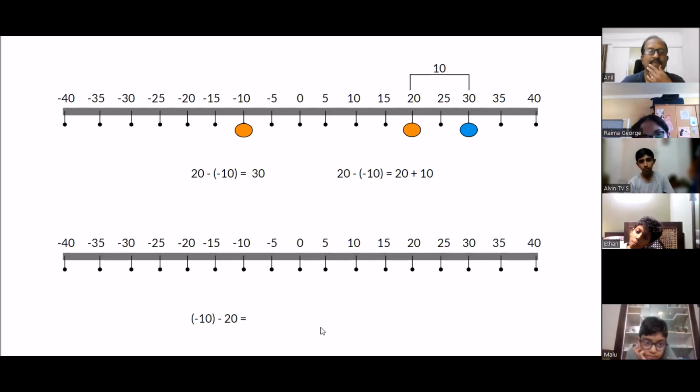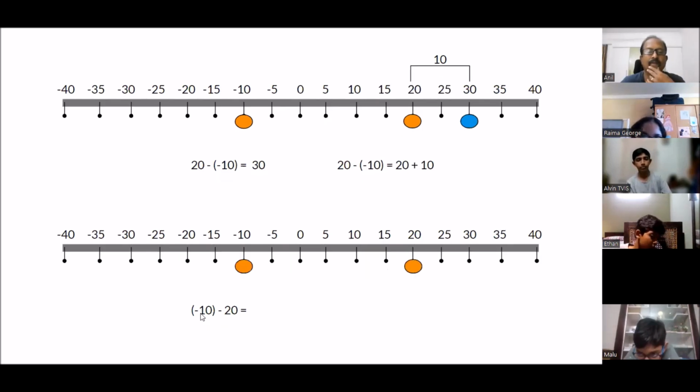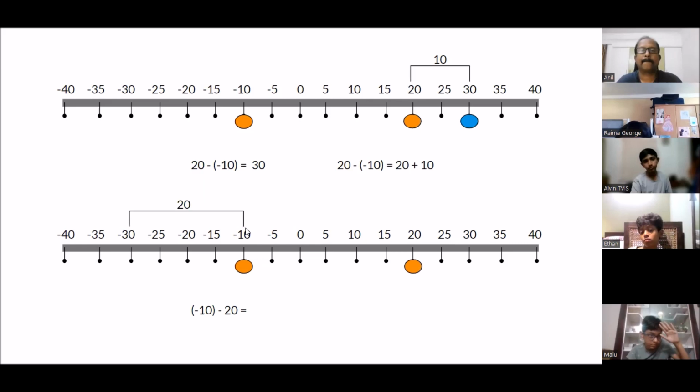Okay, so listen here. Look at here. If you follow this number line method, you can do all these problems pretty easily. Your starting point is minus 10, and from this you are removing 20. It is subtraction, so you should go backwards. From minus 10, when you go backwards 20, you will reach minus 30. Is it not?